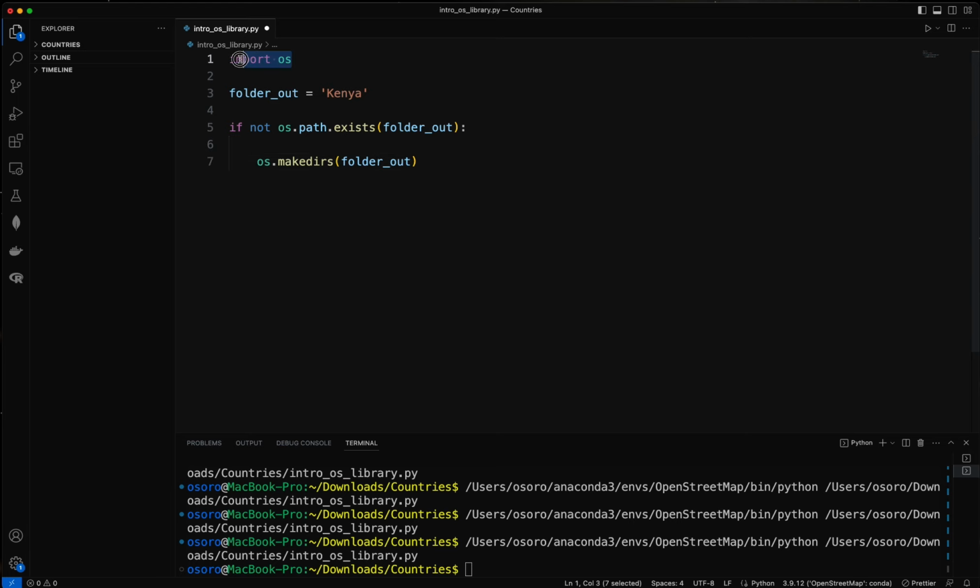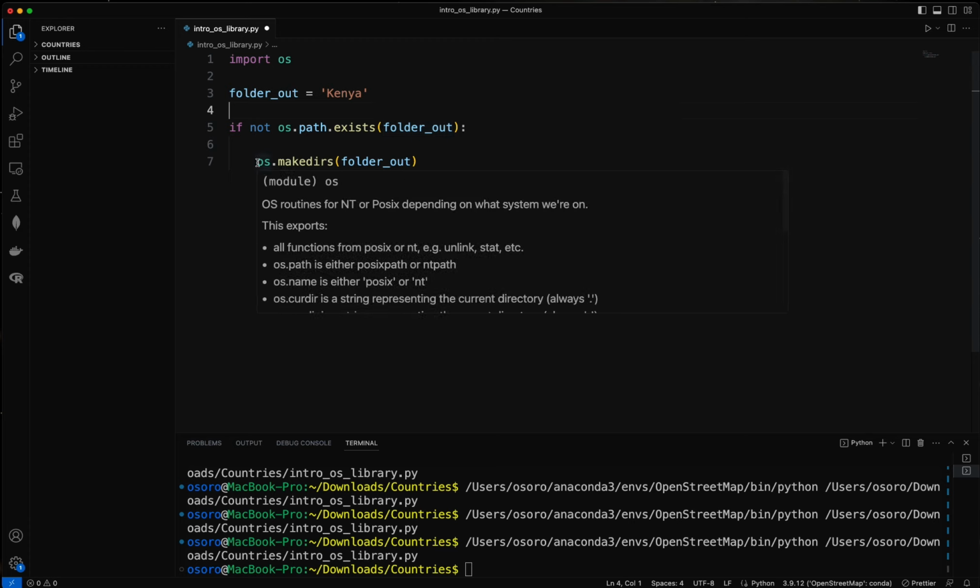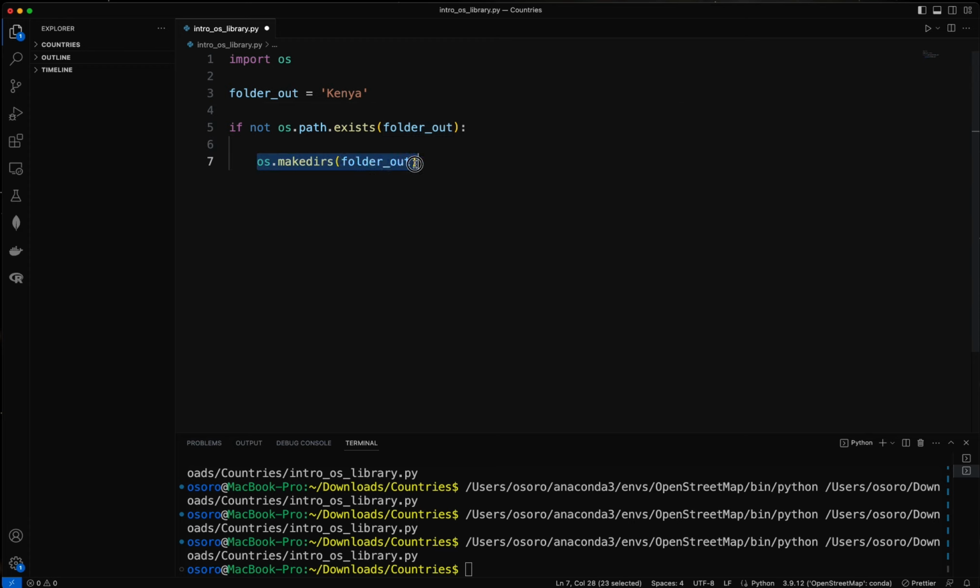First of all, we import the library that will help us to create the folder. And then we specify the folder that we want to create. We want to create a folder called Kenya. We supply it as a string, and then save it as a variable called folder out. And then we check if the path of that folder exists. If it doesn't exist, then you simply tell os to make that folder.